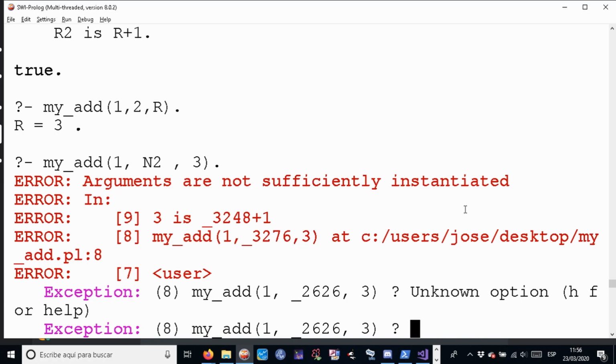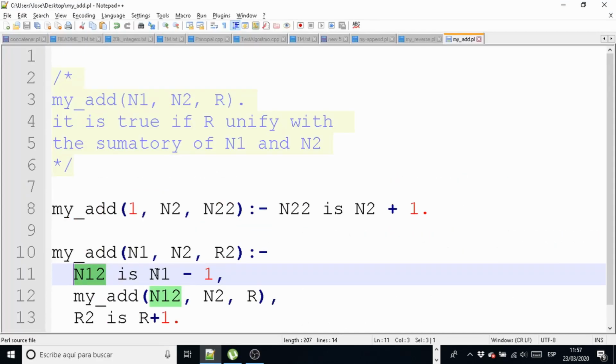Remember, we're using here the operator is. This operator on the right calculates the arithmetic operation, and after that unifies with the left part of the operator. So to make this arithmetic operation, we need a value here. If we don't have a value here, it's not possible to make this operation.